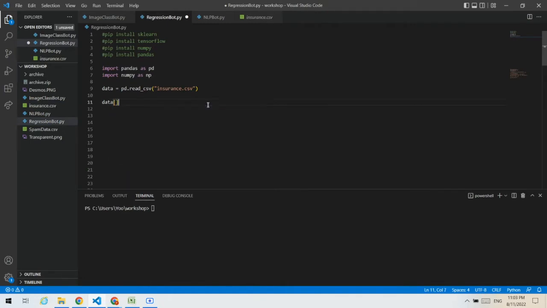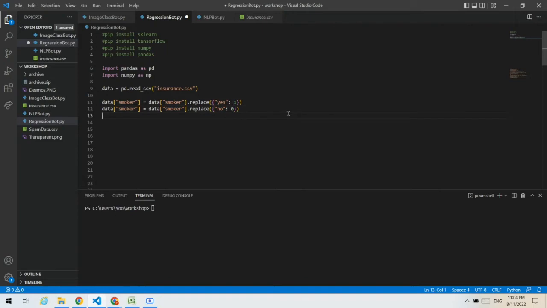So for example, data smoker equals data smoker dot replace. Remember to put the braces inside these parentheses. Yes, and then we're going to set this to 1. So this function is just replacing all the yeses in the smoker column with 1. We can copy and paste this code, and then replace the no with the value of 0. So now we've got that done.